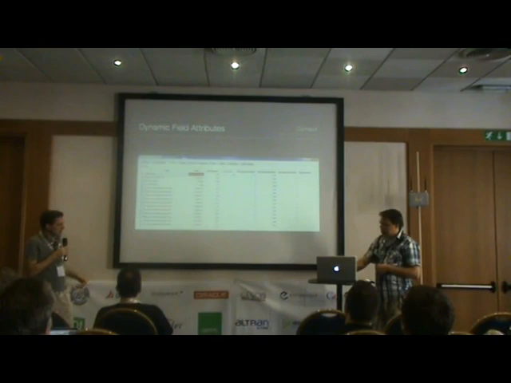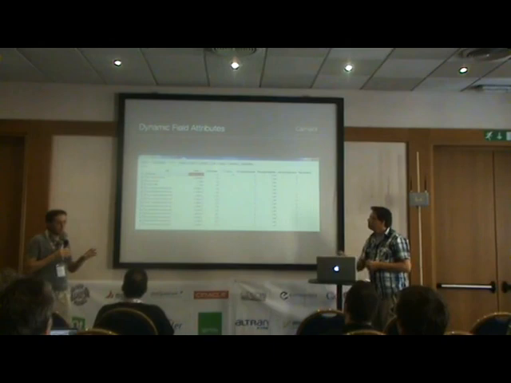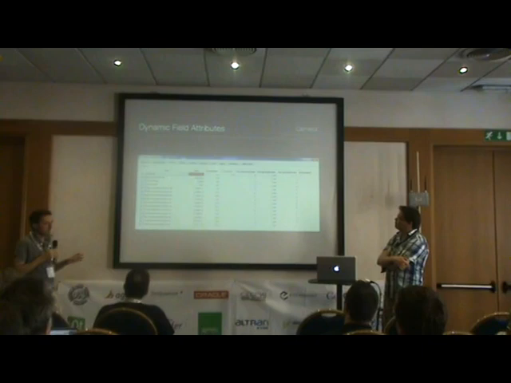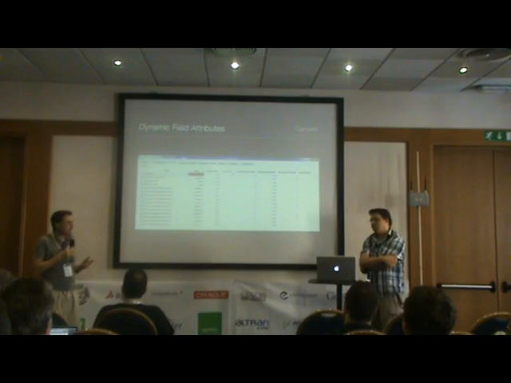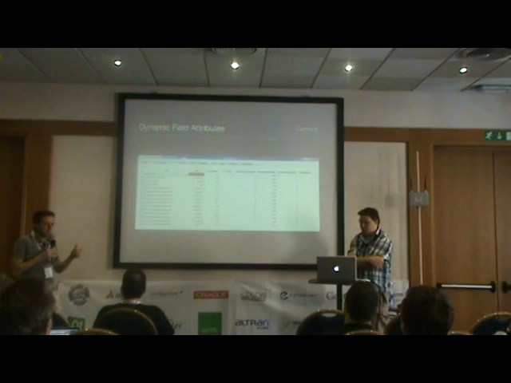So in this example, we'll demonstrate a financial product. A financial product can be a savings account. So we made a financial product called a Python investment. And a financial product can have certain features like interest rate. It can have an entry fee, a minimum number of days your money needs to be in the savings account. And we'll just show you how easy it is with those dynamic field attributes to make a very simple data structure to define very complex products.